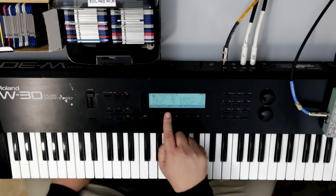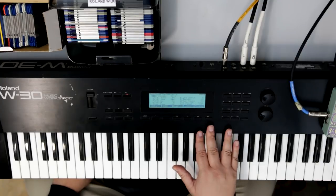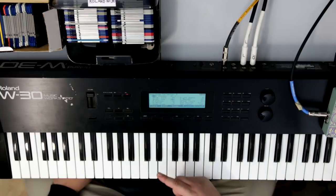Number 10 is Incubo. It's a sound that gives the name to the song. It's a very aggressive sound. And it's got a loop that repeats the tail, as you can see.